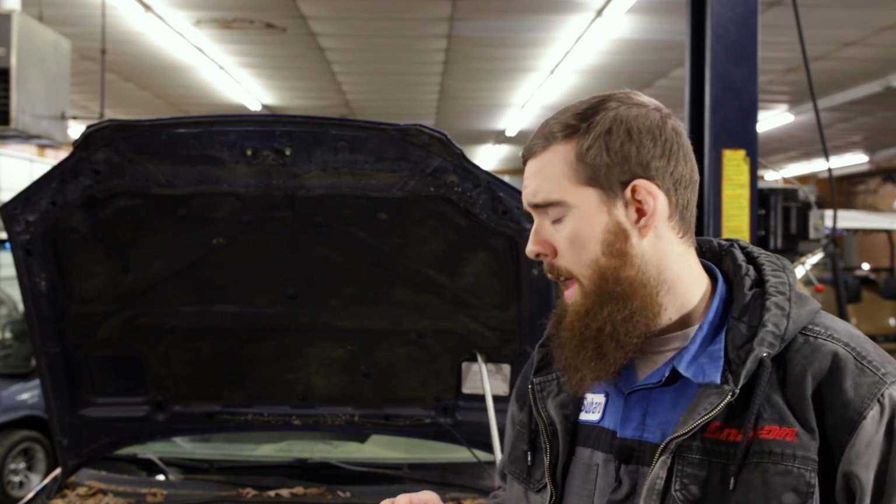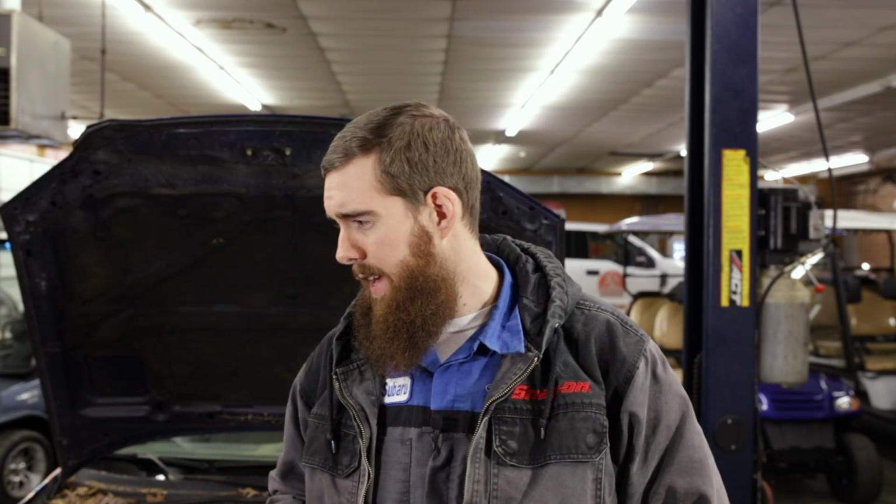Couldn't give me the date, if I remember, of when this actual issue started on the car. But like I said, it's low on power, check engine light's on, and the issue he described to me was that the idle was at like 2,000 RPM and fluctuating. If you depress the clutch pedal at idle, stationary, it would redline essentially. And just some weird stuff going on.